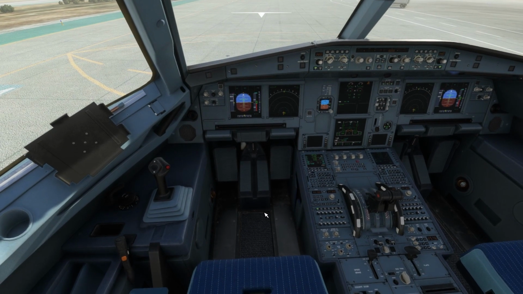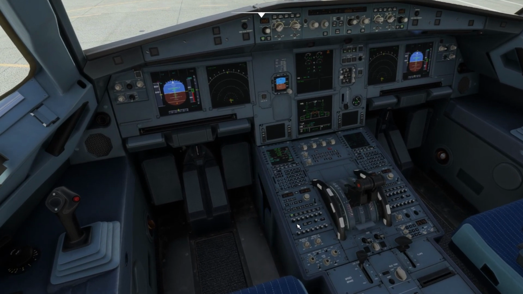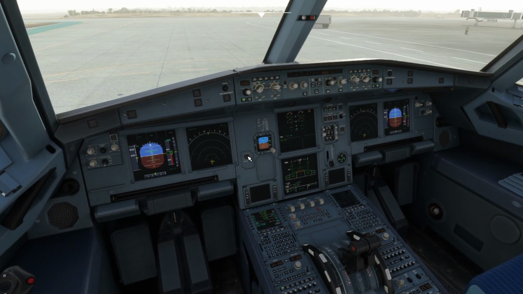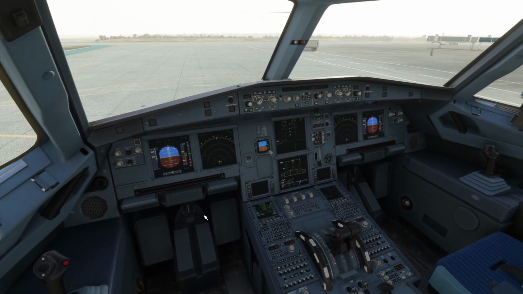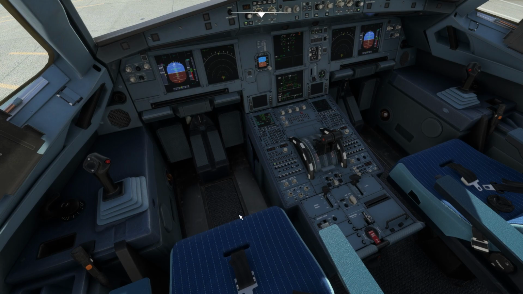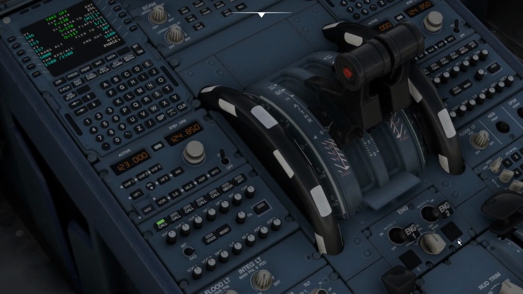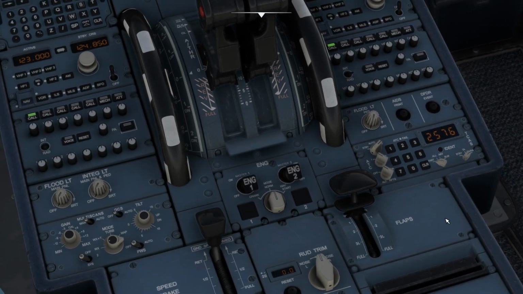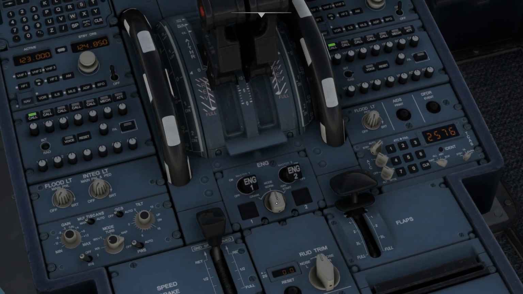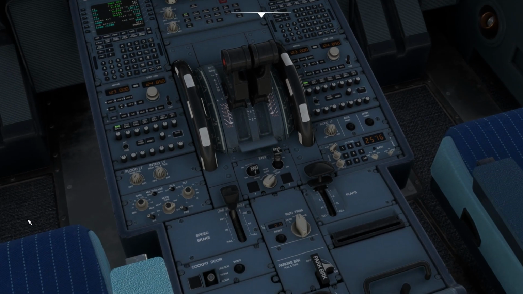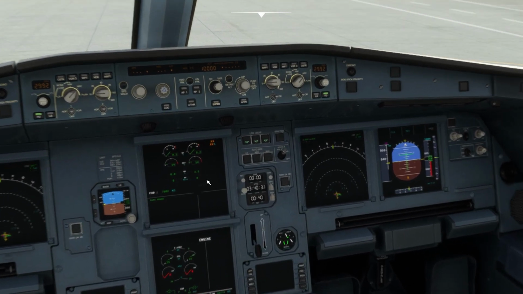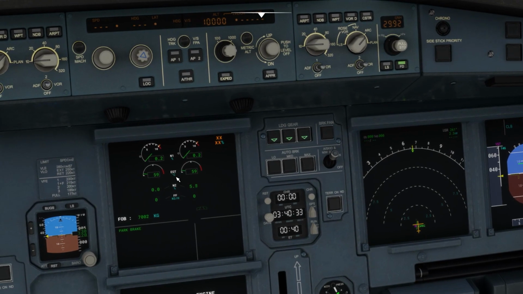Before you start the engines, just make sure the throttle is in the idle position, and that's it. Once you are sure, come over here to the engine mode selector, you can see, and move it to the right, ignition start, and then you start with the second engine. As soon as you start the engine, you will see numbers moving over here, the temperature and the N2 percentage and everything.